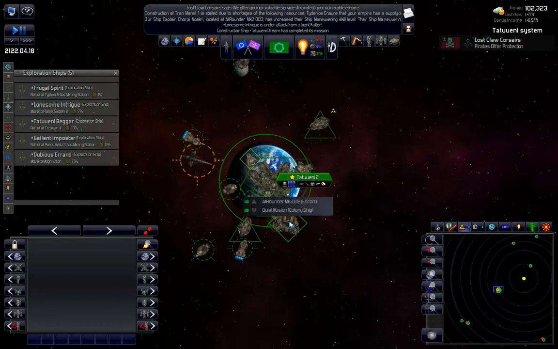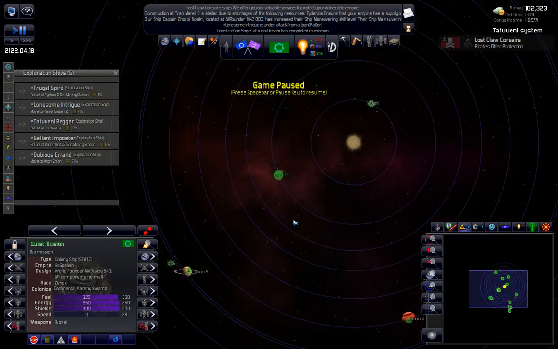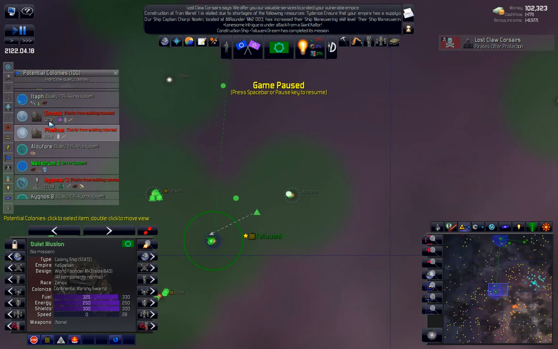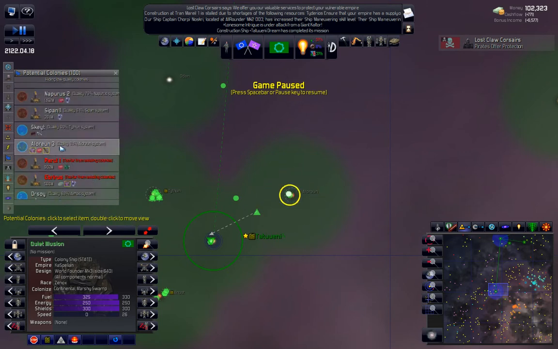Oh, we got a colony ship here too. Okay, pause. Let's get that going. I forgot all about colonization. Now grab this one quickly, just because it's right here. Which one was that? This one.